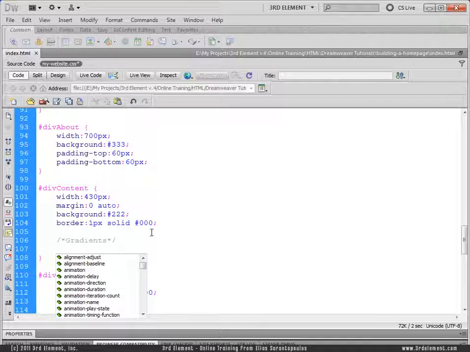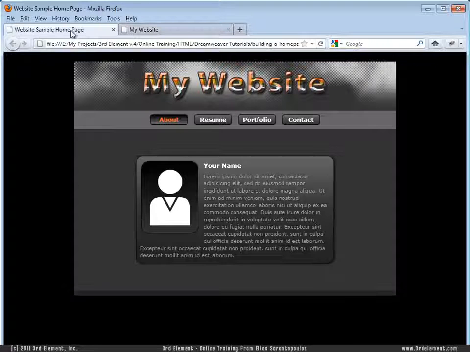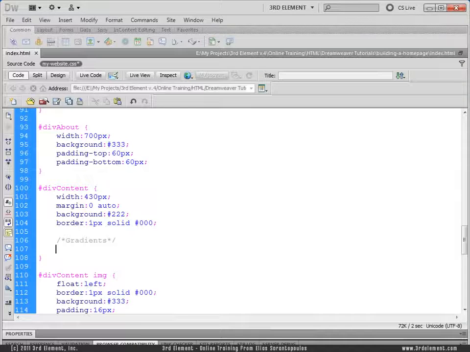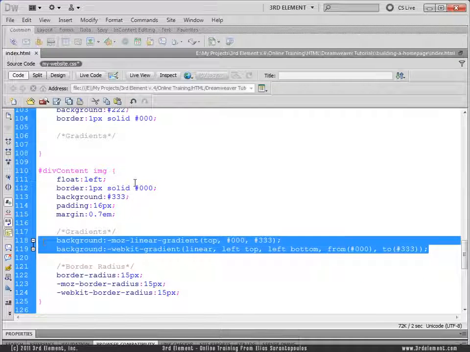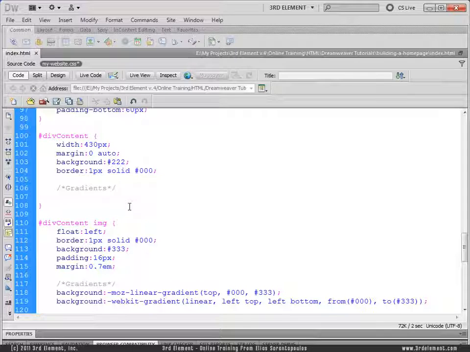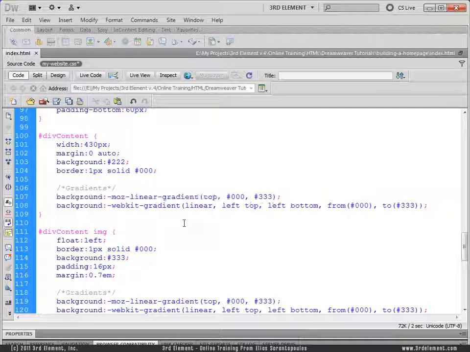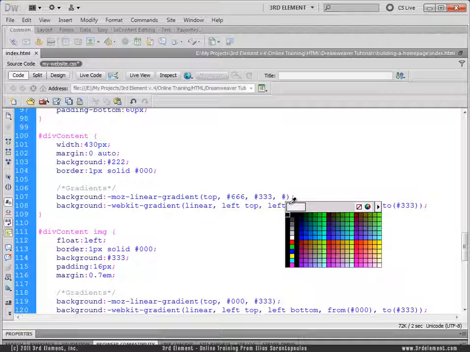So here I have 3 gradients, 3 color stops. Okay, so an additional one. So that creates a little bit of an additional code, but not too much. So I'm just going to copy this and press Control V, or Command V on the Mac, to paste. And for the Mozilla here, again, is linear gradient. Starts from the top with color stops of 666, 333, and then we have one more, 222.